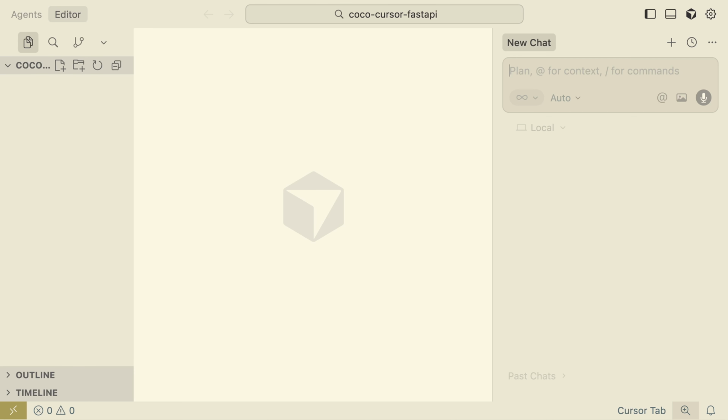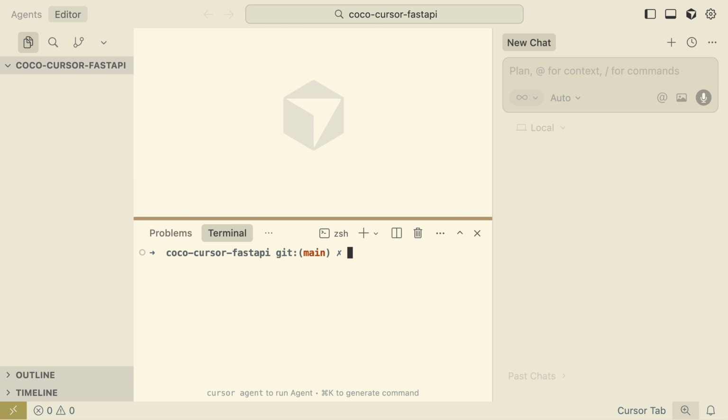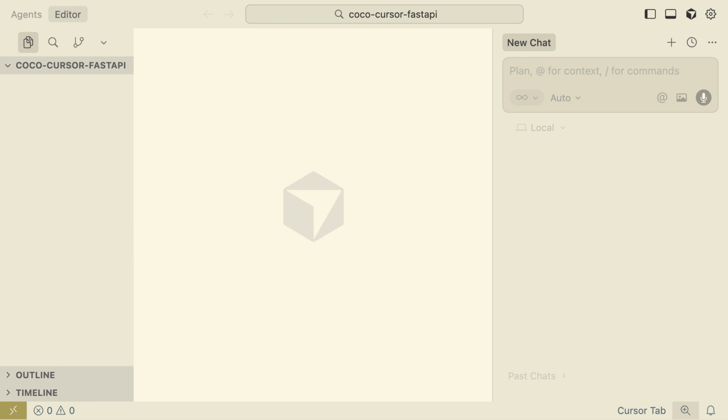In the editor, on the left side, you will see your folder and file structure. In the middle, you're going to see the files that you're editing if you open up a code file. And on the right side, you will have the AI chat interface where you can interact with the different models. Additionally, you can also always pull up a terminal, and that works the same as it does in VS Code or other IDEs and editors.